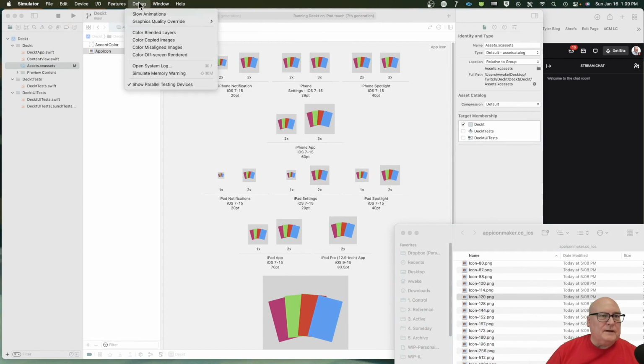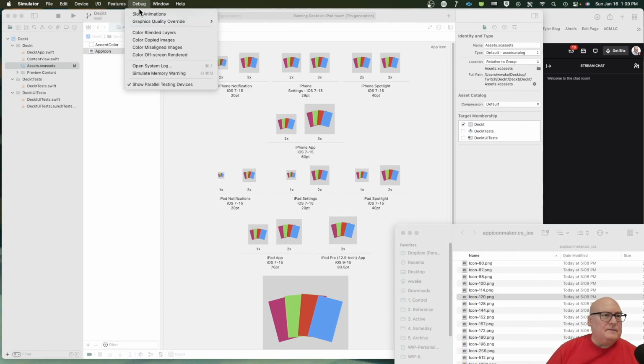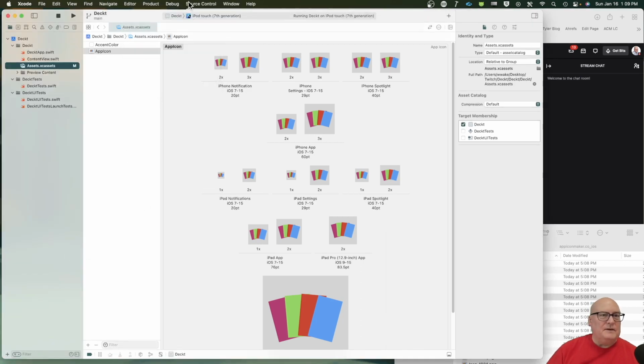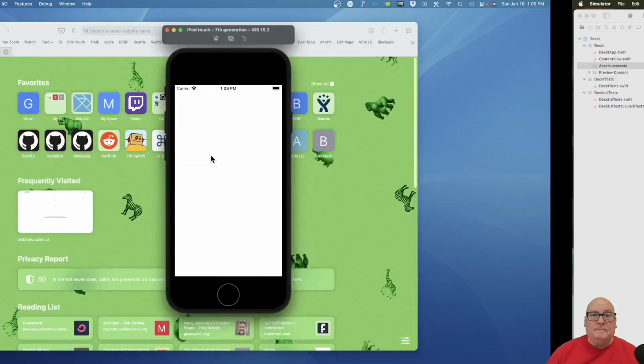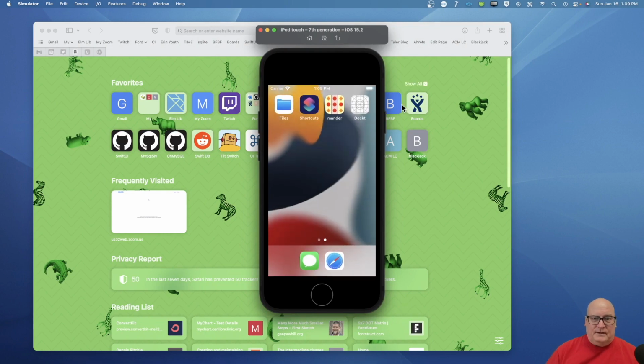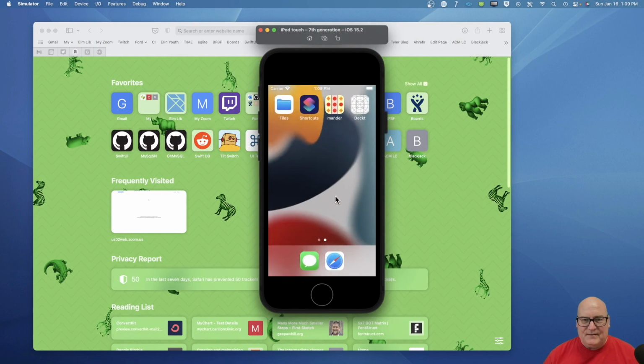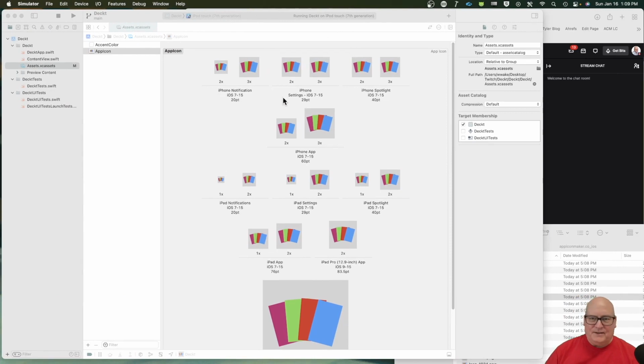Let's run it again. Oops, not simulator, but this one. Okay, but yay. Oh, it had it and it lost it. Interesting. Huh. Maybe I have to do something else.